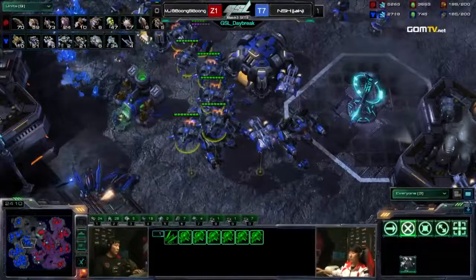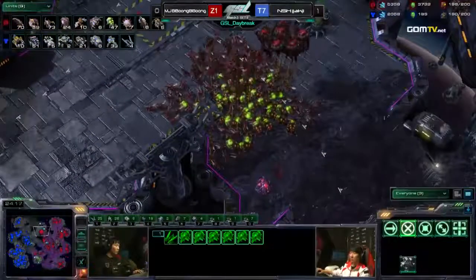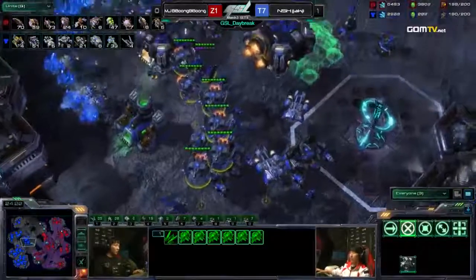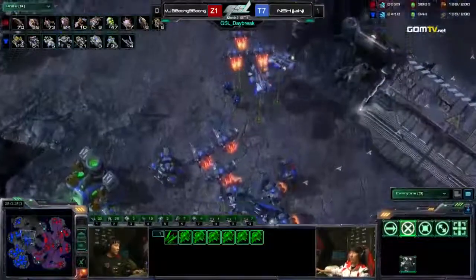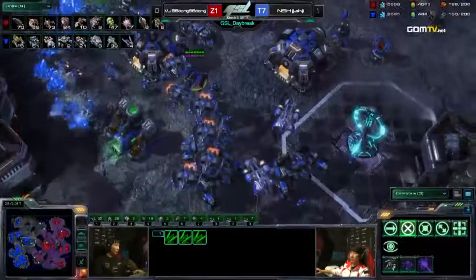The first battlecruiser now is underway. In fact, it starts 2. When BBoongBBoong realizes this, he's going to immediately start making Spore Crawlers, and he's going to want to get Neural Parasite. He may even start to get some extra Queens out for transfuses.